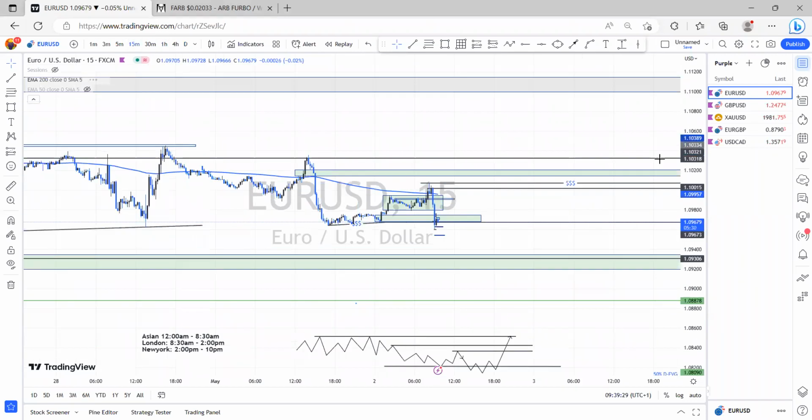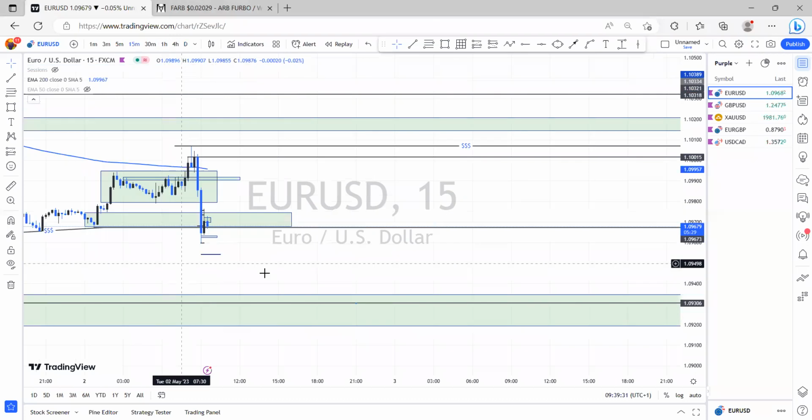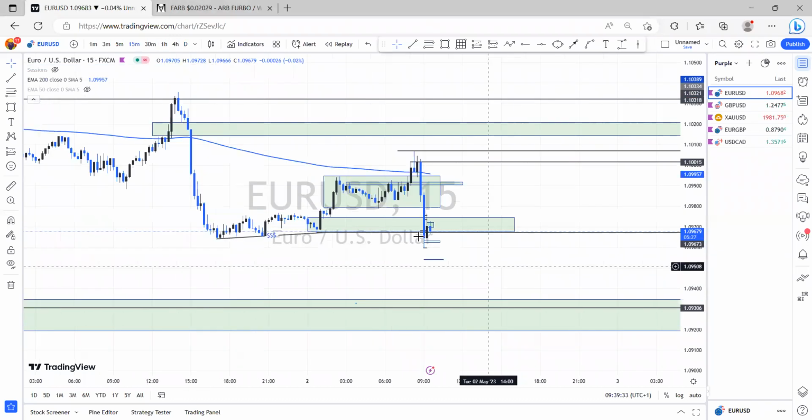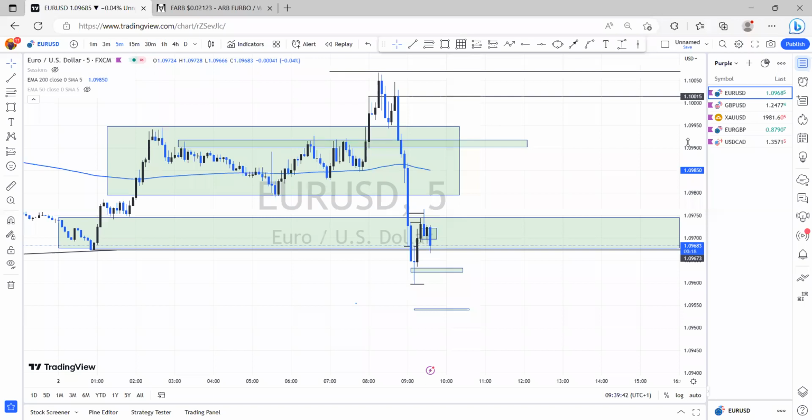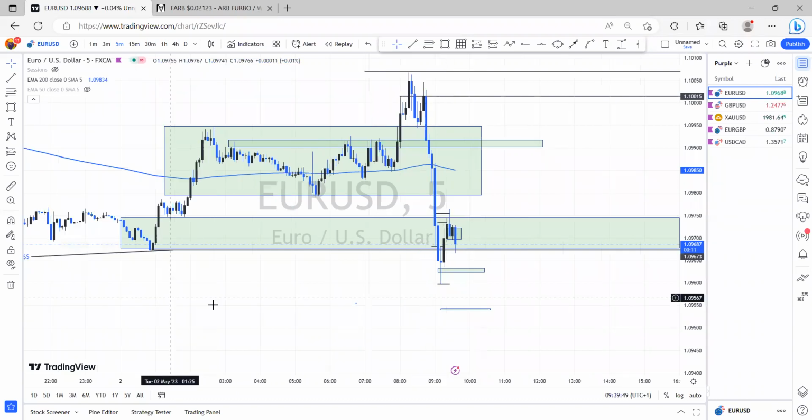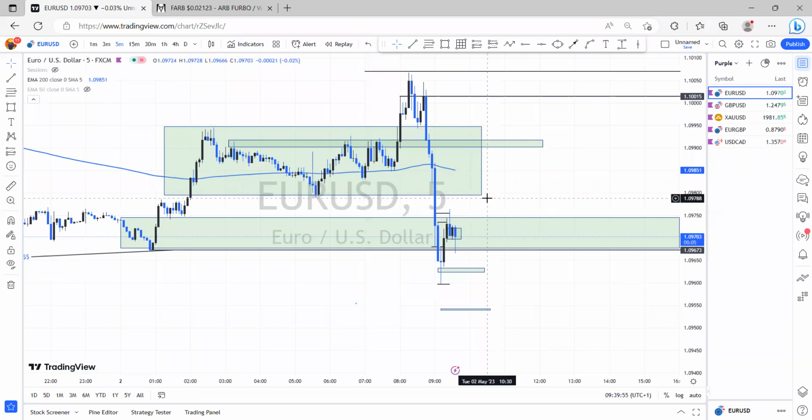Okay. So let's see what 15 minutes is still showing us. 15 minutes is selling. So I think we are supporting the low. Please just stop us. Support low. Okay. So yeah, that is that for that.